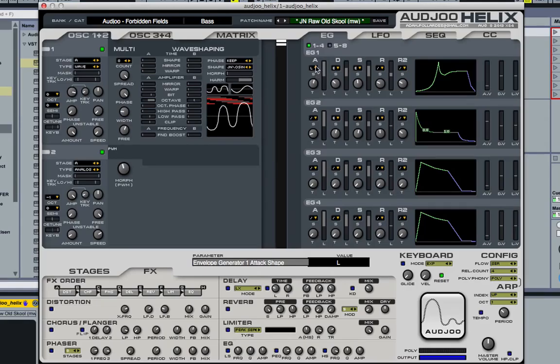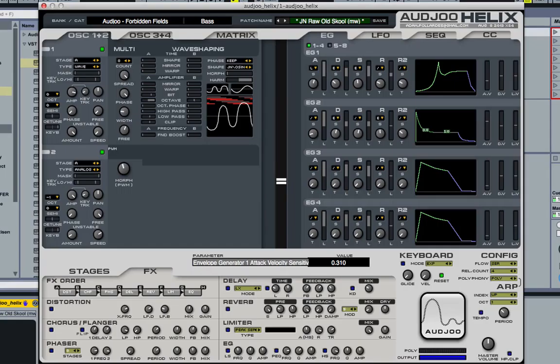Now, what the A, D, S, R and R2 do in the envelopes here is non-standard, again just because this synth is quite idiosyncratic. So the best thing to do is to just play around with the sliders, and look at the graph and you'll see exactly what slider is doing what. It's really cool. And I think it's a really nice touch as well, you can adjust the effect that the velocity of you hitting the note has on the attack, the decay, and the level separately. Now, plenty of synths do this in their own little way, but I think it's quite nice to have them in sliders like there, which is pretty cool.